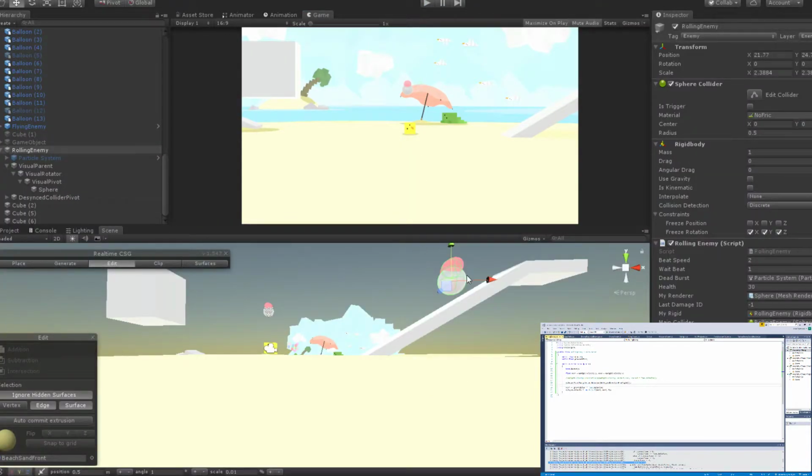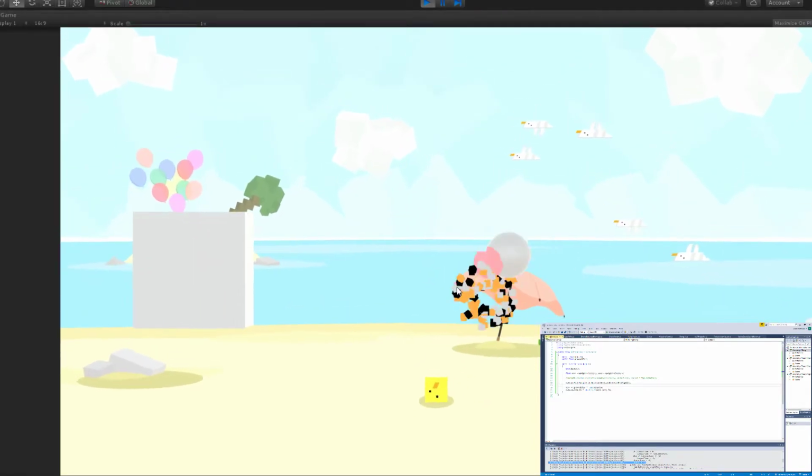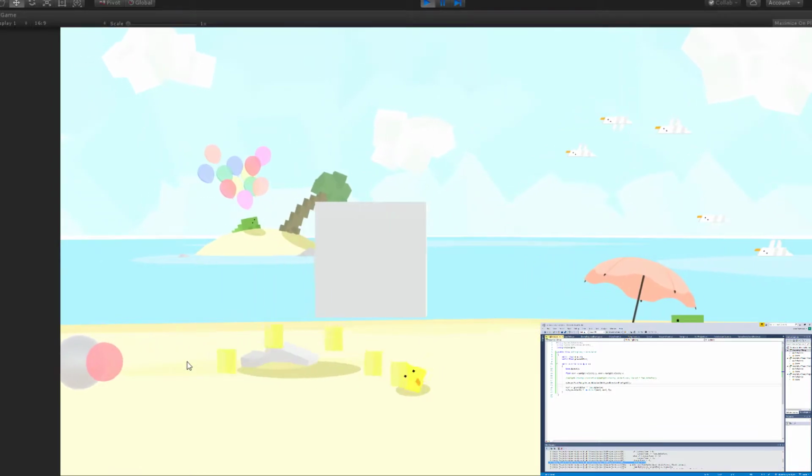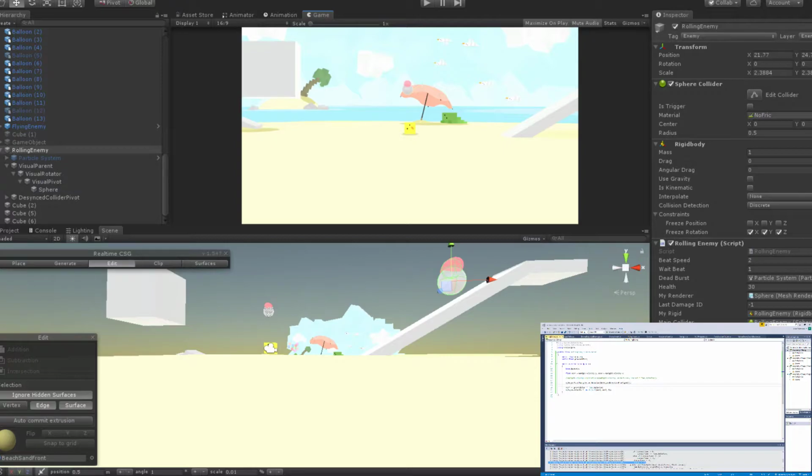Anyway, let's take another look at this guy because he's kind of fun. Oh, plays. Yeah, nice. He definitely goes too fast though. He's on far too much of a mission right now. So how do we cap his speed? Well, I mean, we can just hard cap it. It's a very important mission, clearly.